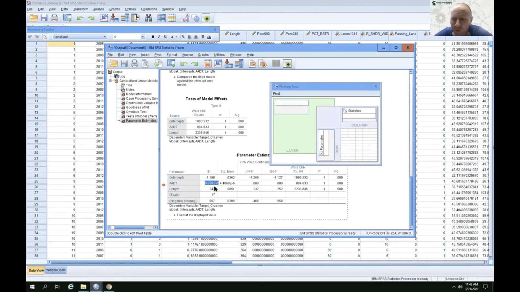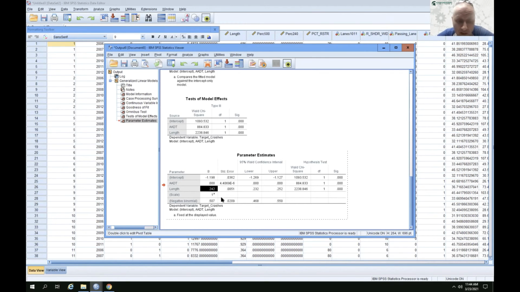And so here we see that coefficient is very small. It's 0.000131. And so we can exponentiate that, and that would tell us the corresponding increase in crashes we'd see for a 1 unit increase in AADT. Likewise, segment length shows a parameter estimate of 0.242, so we can exponentiate that, and that will be a number that's roughly equal to 0.23, 0.24. And so that's telling us for a 1 mile increase in segment length, that would be the corresponding percent increase in crashes that we would tend to see as a result, consequently, okay?